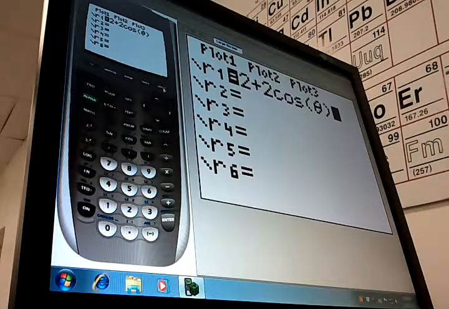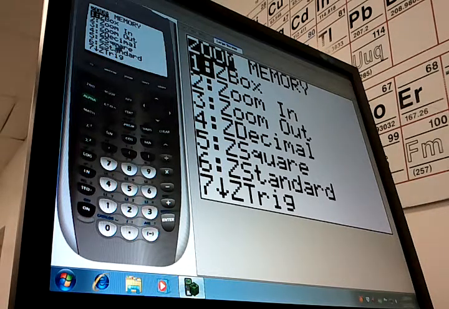Let's make sure that we all start off with the same foot. When you hit zoom 6 in rectangular, it says error, dim mismatch. Oh, you've got stat stuff in there. So do me a favor, hit second, y equals. See where it says stat, the plot's off? Pick that one. Enter, enter, enter.